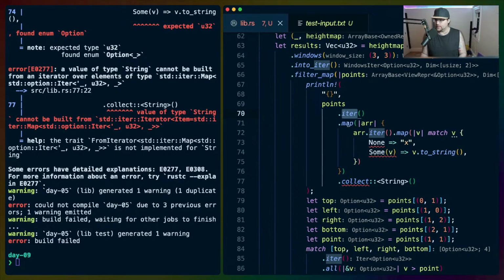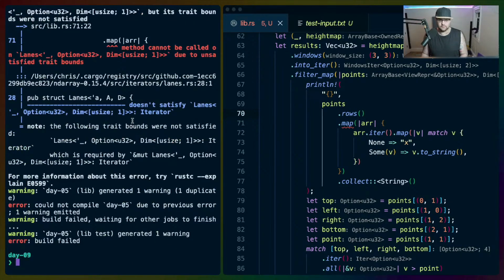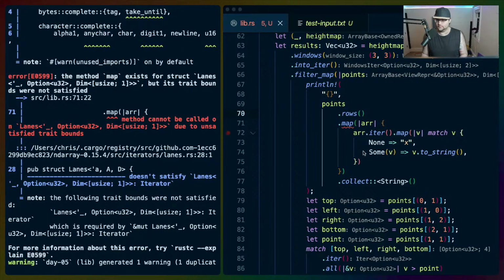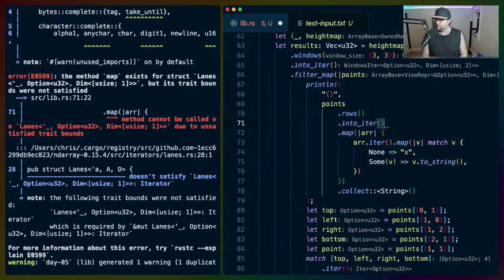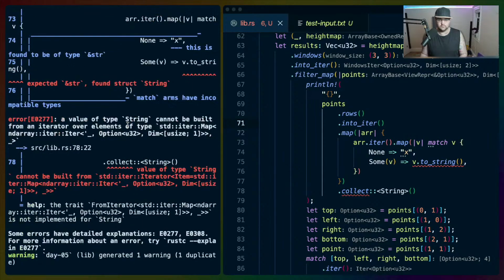So we're iterating over each of the points, or we can do like rows or something, I think. So points.rows.into_iter, map over the r.